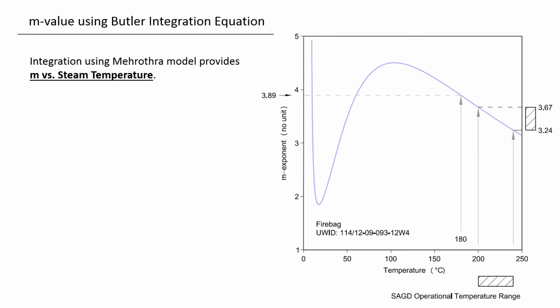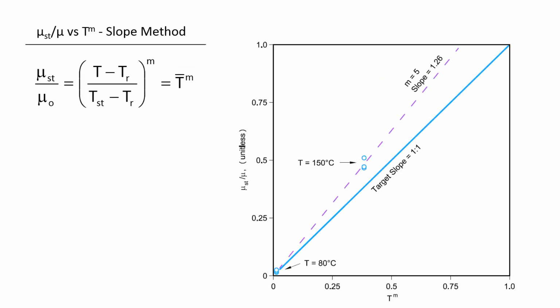And another thing, a lot of misconceptions about this: people don't know M is a function of temperature. Even in university, I've seen people teaching it as a constant value that you can use for history matching. But really, you see the M value is changing with temperature, and it's dropping as you go to higher temperature, because it's a viscosity exponent trying to show the viscosity temperature dependency for that steam front. But can we use one consistent method, one M value, and not be super wrong?